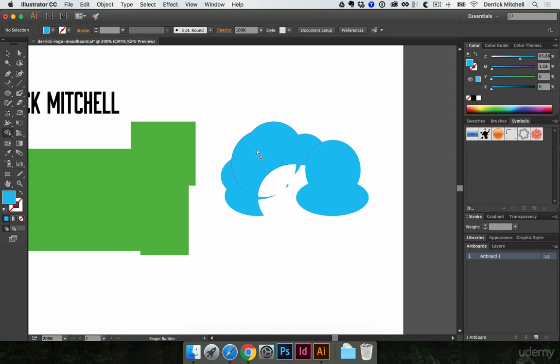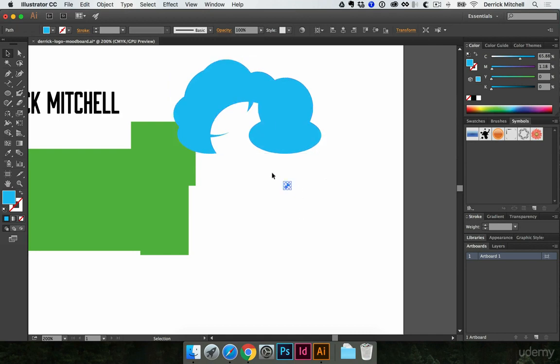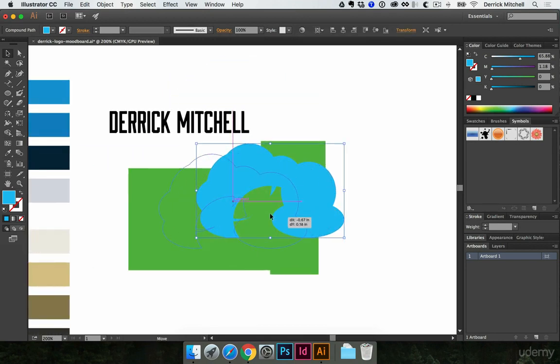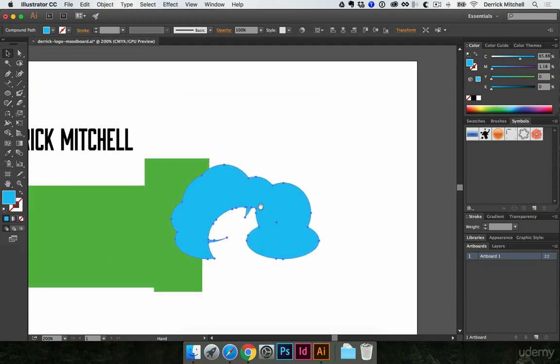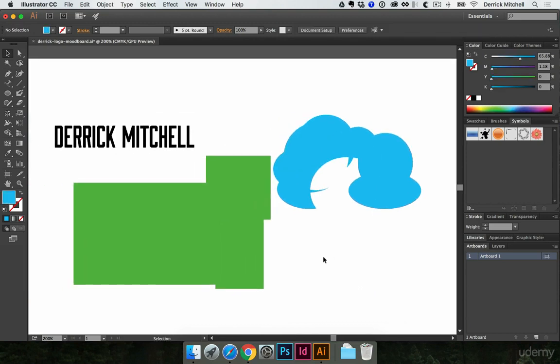So Shift M, Command click to drag over all those to select everything at once. And now I'm just dragging over it with that Shape Builder tool. And now all of these become one shape. As I click on it and move it, it follows over, and you can see where I put over the other shape, it knocks out. So I'll use that tool quite a bit to create shapes.